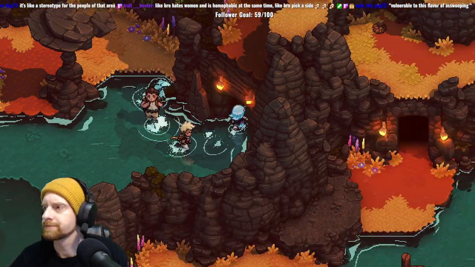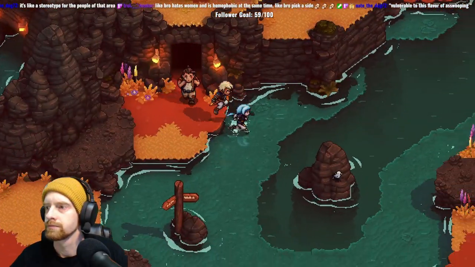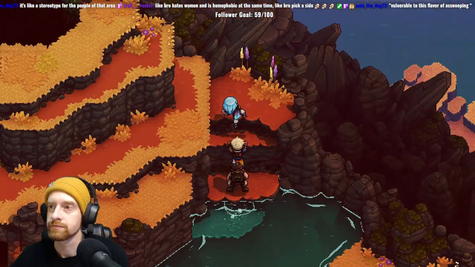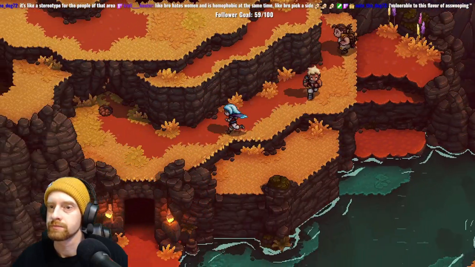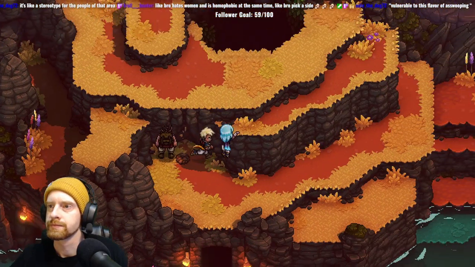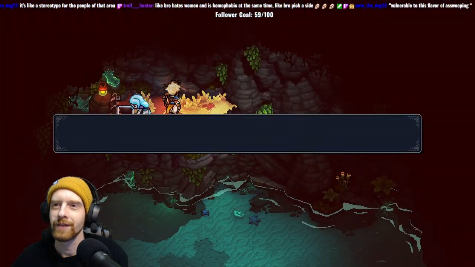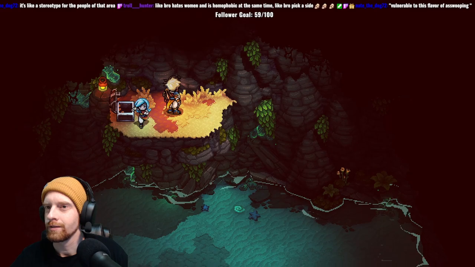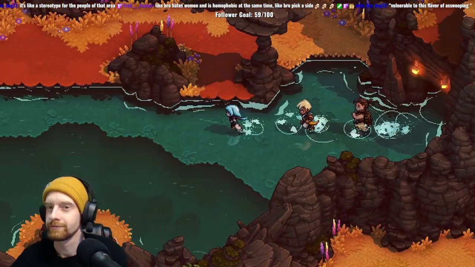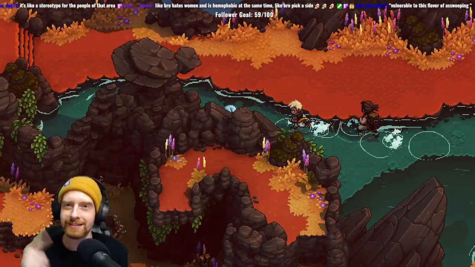How do we get this chest? There it is. Mushroom soup recipe. Dude, I didn't even notice that chest there the whole time, guys. You gotta help me out here. You gotta say something.